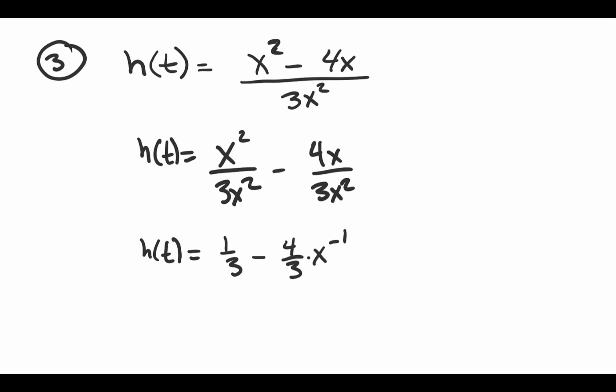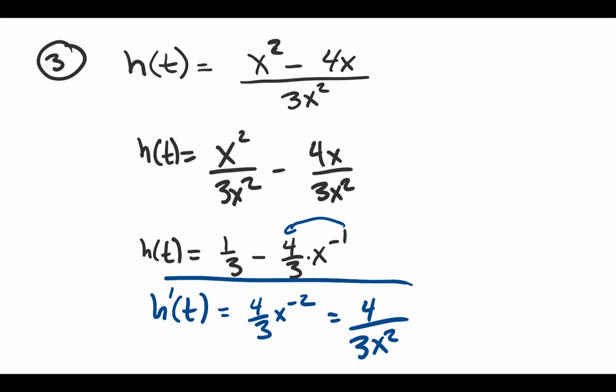Because look how I have that thing written now. Can you follow how I got that 4/3 x to the negative first? Hope you can. Now let's take a derivative on it. Well, that 1/3 just went away. The negative 1 falls to the front, so that's going to change that to a positive 4/3. And then we're going to subtract 1. There's your answer.